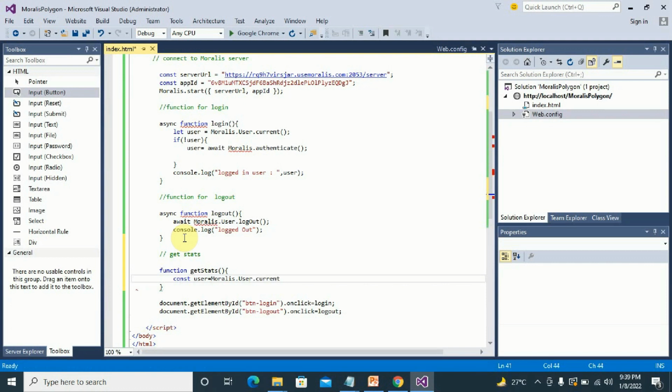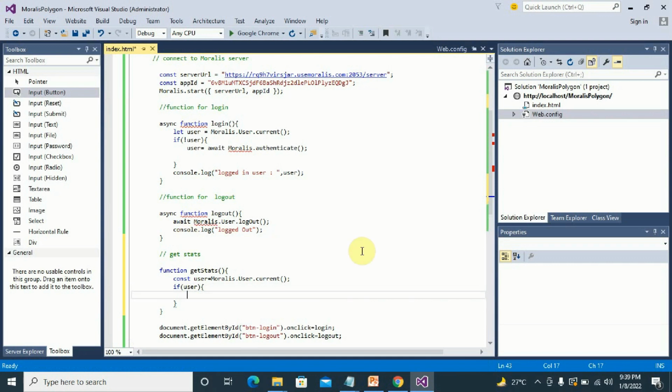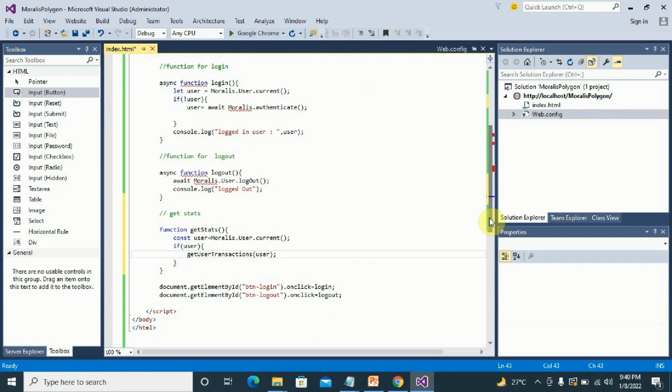So I get the current user. And now if there is a current user, we want to get the history of the user transactions. So I'm going to create a function called get user transactions, but let me just call the function from here, get user transactions, passing in the user as parameter. So I'm going to create that now.